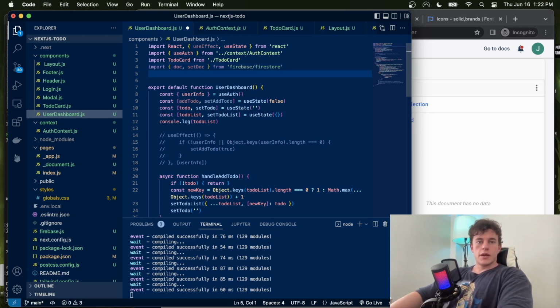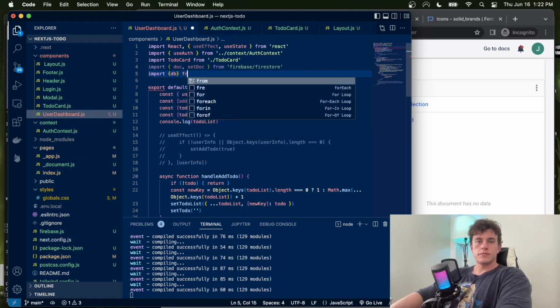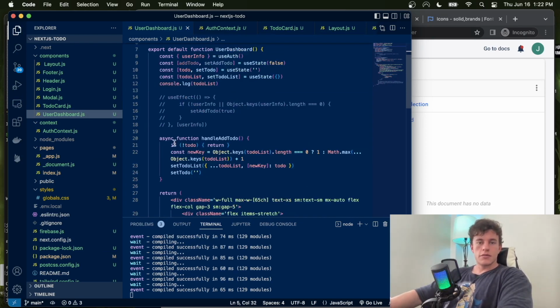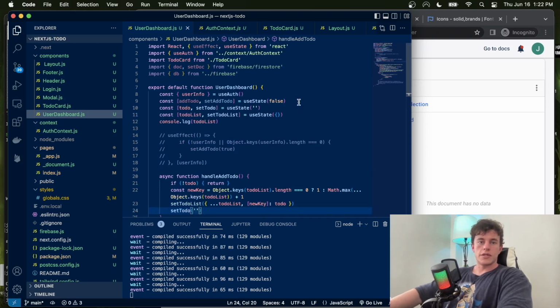And we're also going to have to import our database, so import db from /firebase, just like that. And so now what we can do is when we do this handle add to-do thing, we can just persist that to our database as well.